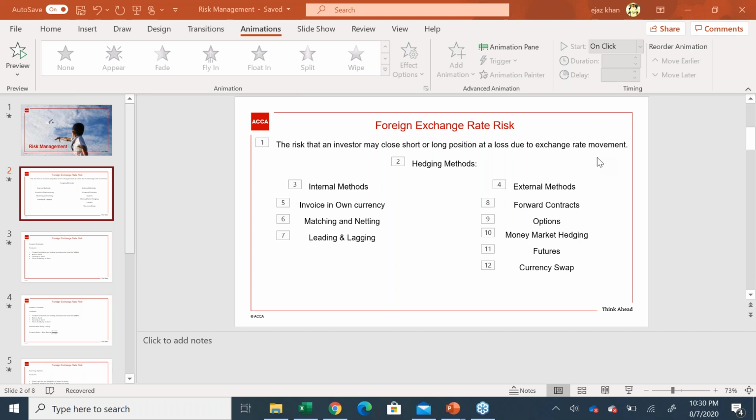Let's say you have a fear that it may go up to 2 local currency units. One foreign currency in $1 is equal to 2 local currency units. If this happens, then in 1 month's time, to buy $1,000, you will have to pay 2,000 local currency units instead of 1,000 currency units. And you have to pay 1,000 in addition to what you were supposed to be paying. And this will increase your cost. And this is the risk. And this risk is called exchange rate risk.